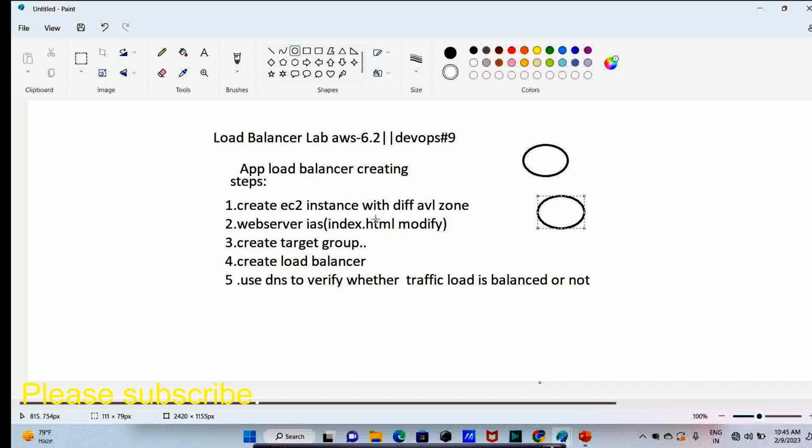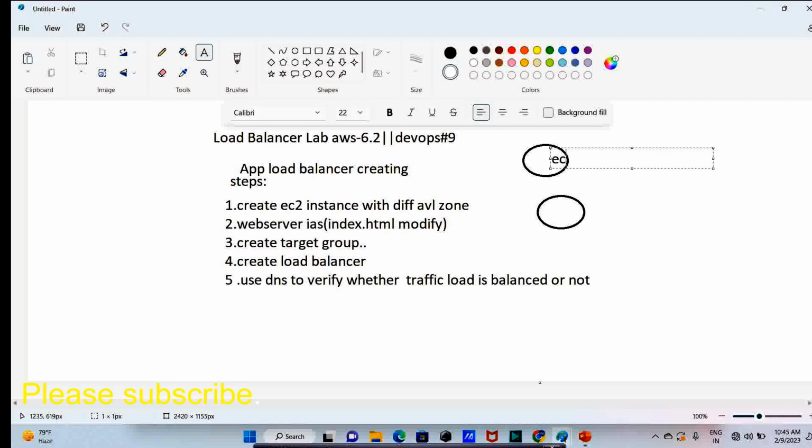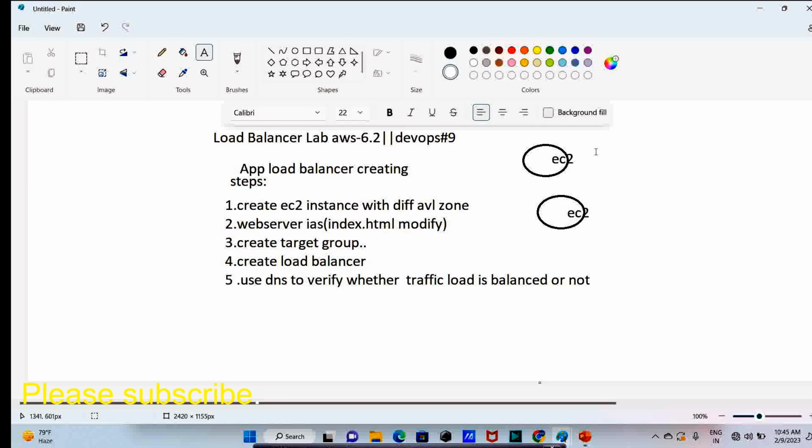Then on both the EC2 instances we will install the web server. By web server, we have Apache, right? These are the EC2 instances.